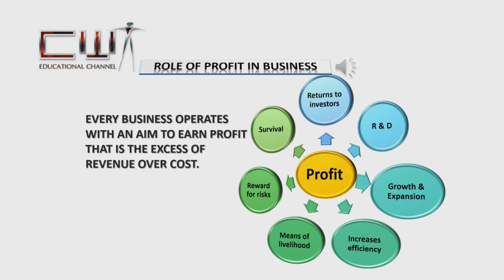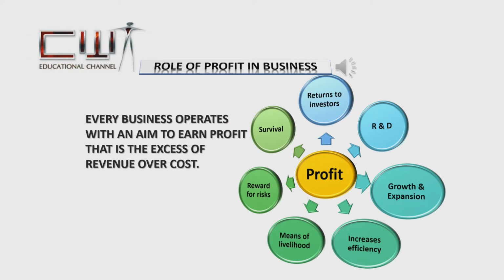And innovative products then also help and benefit the whole nation. Profit is also required for the growth and expansion of the business. Retention of profits is the internal source of funds. This profit can be used for increasing the volume of business through expansion. So the extra profit a person earns, he will put it back into the business for growth and expansion purposes.